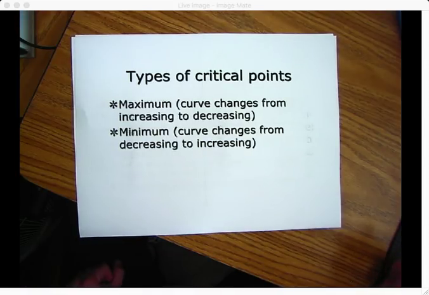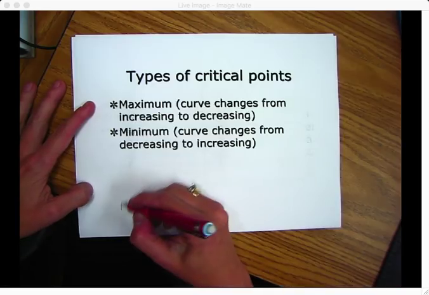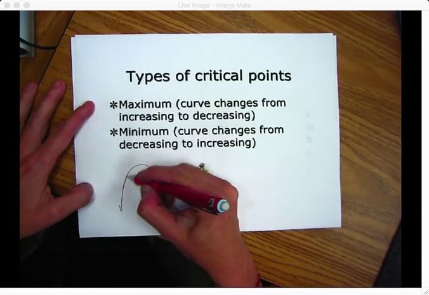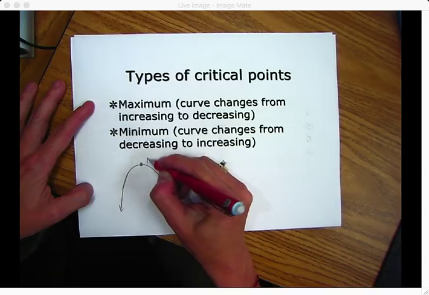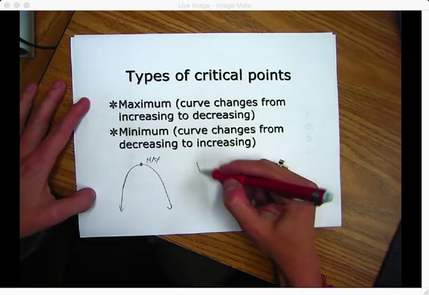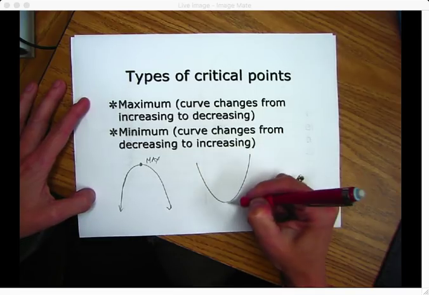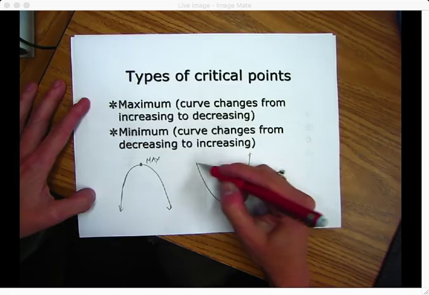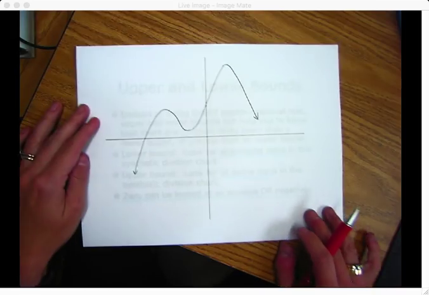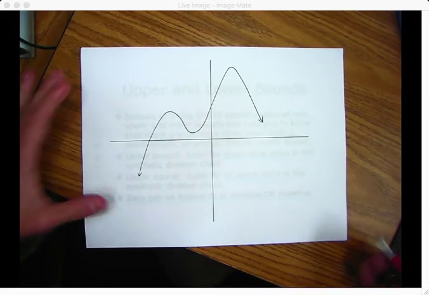Okay, we're also learning about critical points today. There are a couple different kinds. There's maximums, which you have seen before, right? If this graph is increasing, it reaches a top point called a maximum, and then it turns back around. Likewise, you could be going from left to right and decreasing, hit a minimum, and then turn back around. Okay, so this would be a maximum, this would be a minimum. It's definitely possible to have more than one in a single picture.